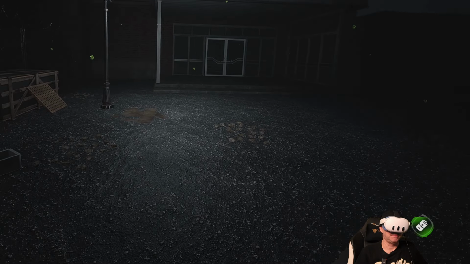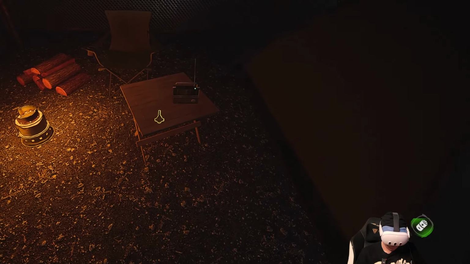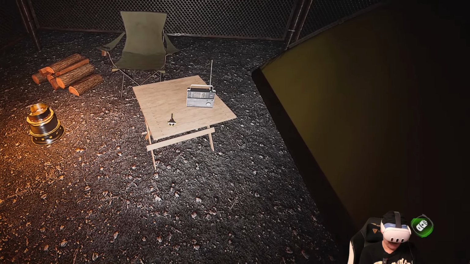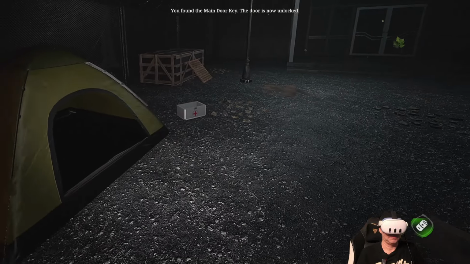Now, some objects you might not be able to pick up unless your cursor is in the middle. So here, look, I can't pick up the key. If I bring the cursor down with the right thumbstick, I get a prompt, and I now have the main key for the door.